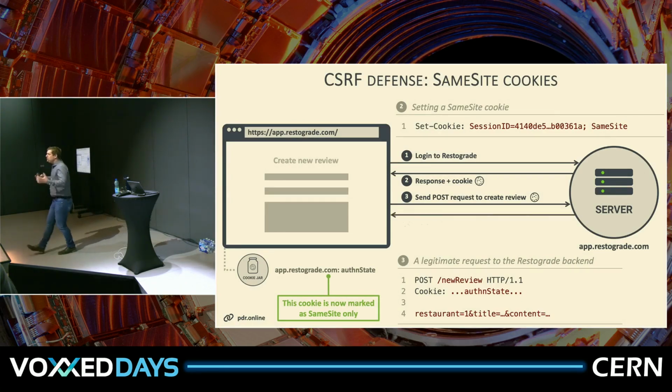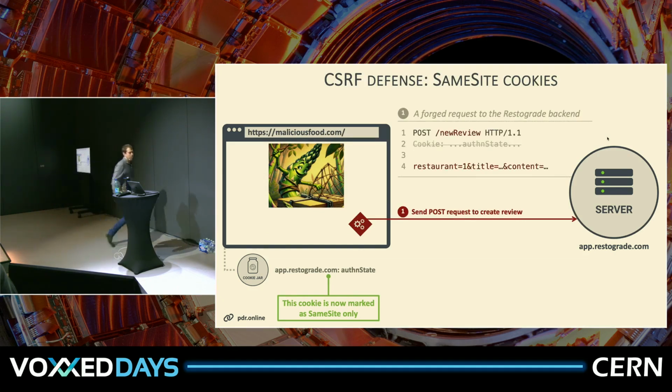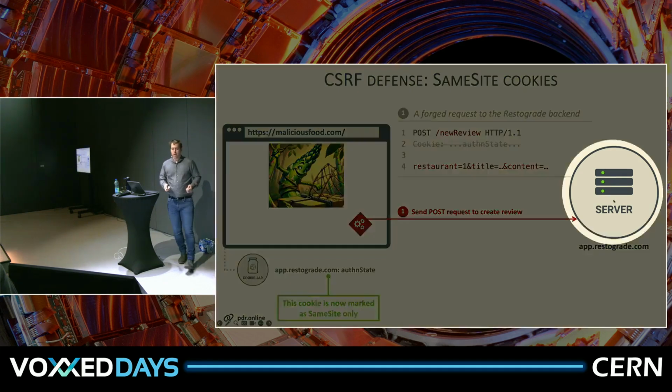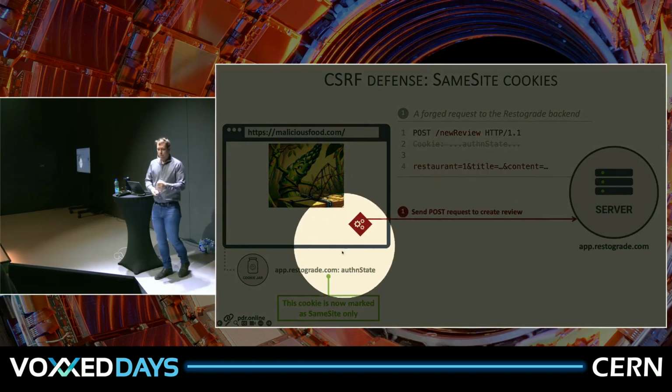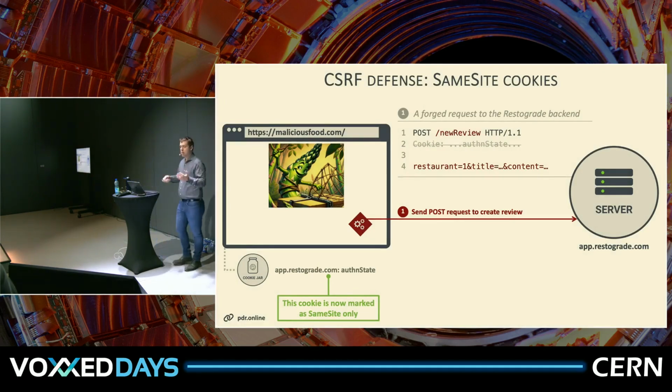So whenever there's a cross-site request, like in cross-site request forgery, that's going to be a different site, and the browser will be like, hold on, no. This cookie is for same-site only, I'm not going to attach it to cross-site requests. And that's essentially what happens. So the attacker sends a request, the browser sees the request leaving, it's like at the cookie store, like, I have a cookie, but it's same-site, so I'm not going to attach it because this is a cross-site request, and the application will have no idea who you are, and the problem goes away.